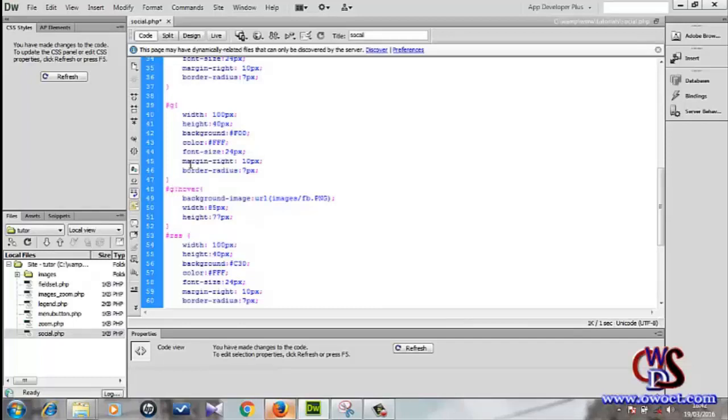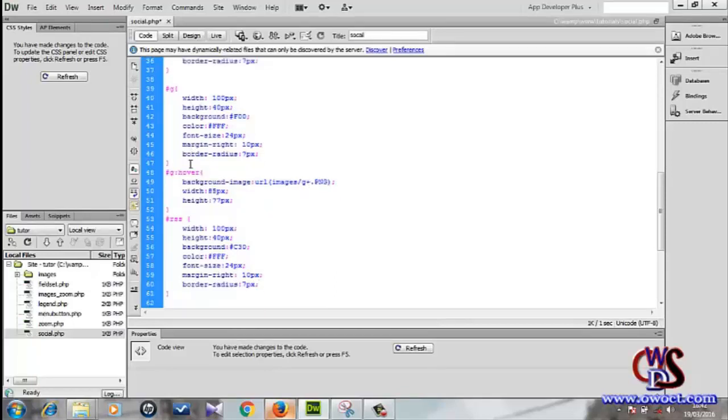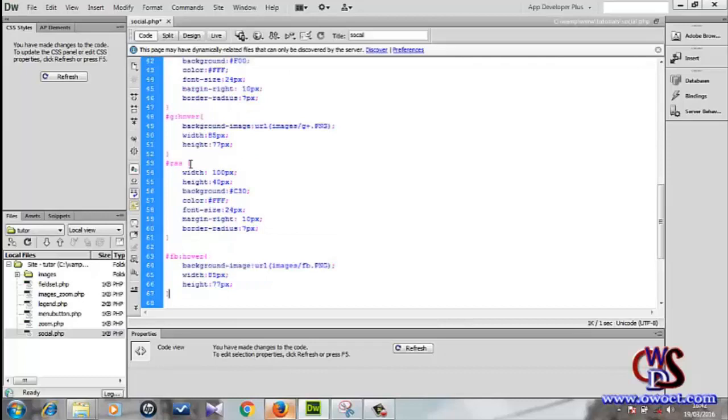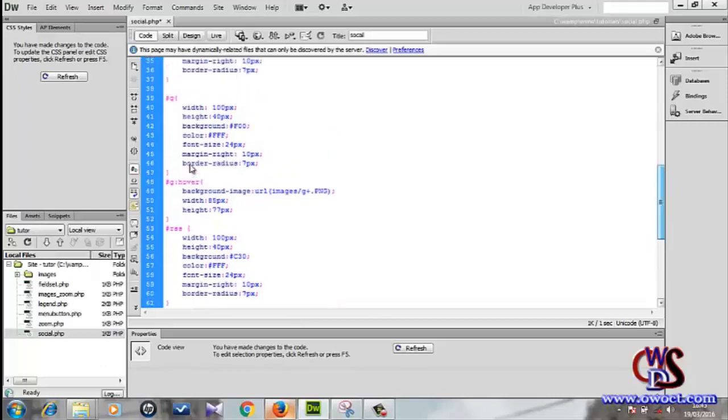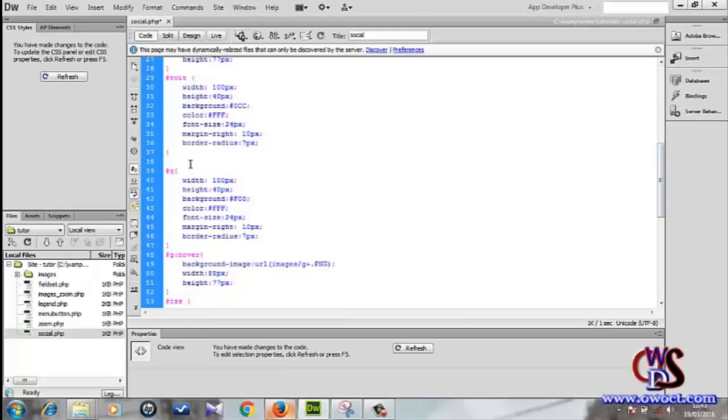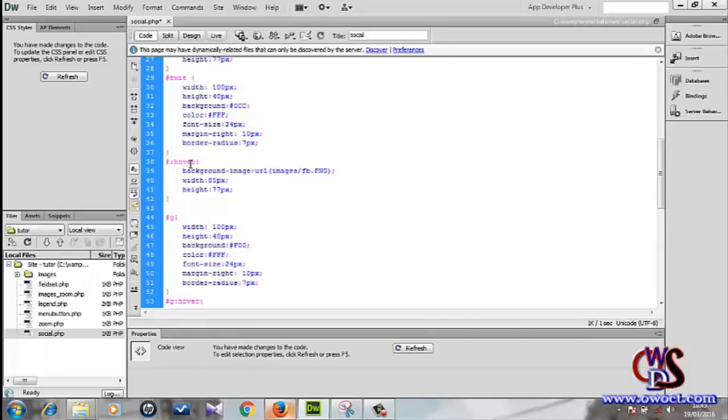G. Call this RSS. Arrow. RSS. Then add one more. Call this tweet. Change this to tweet.